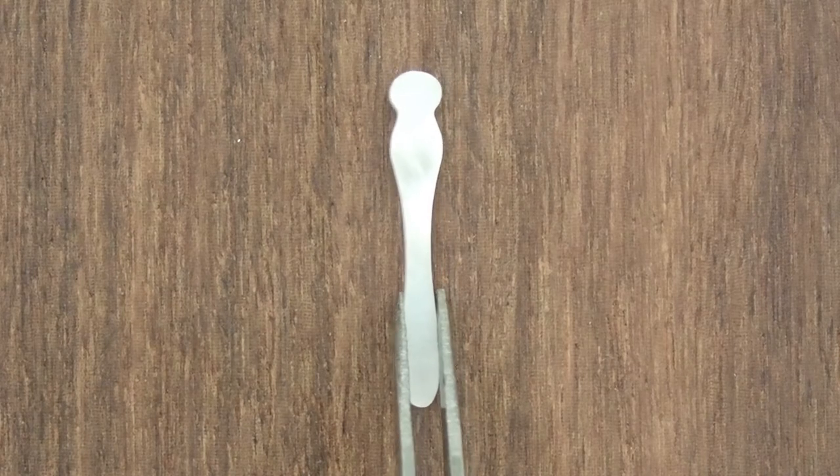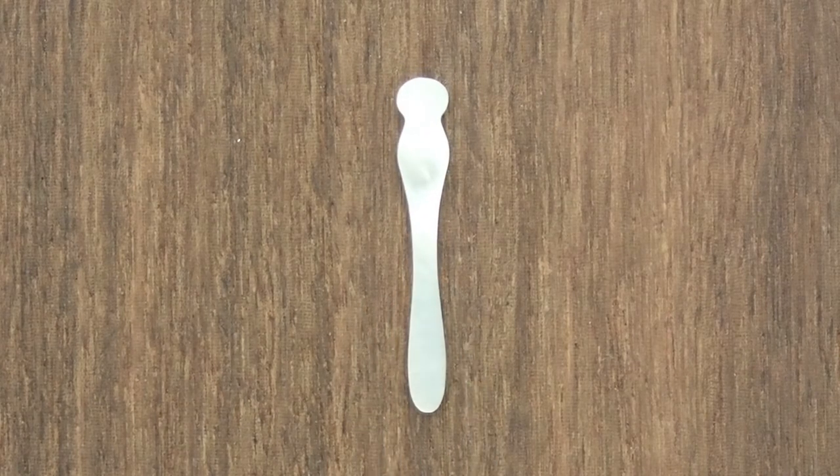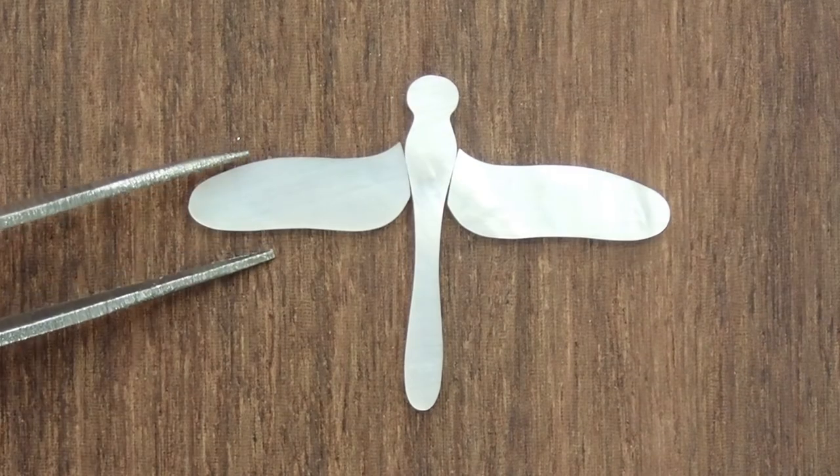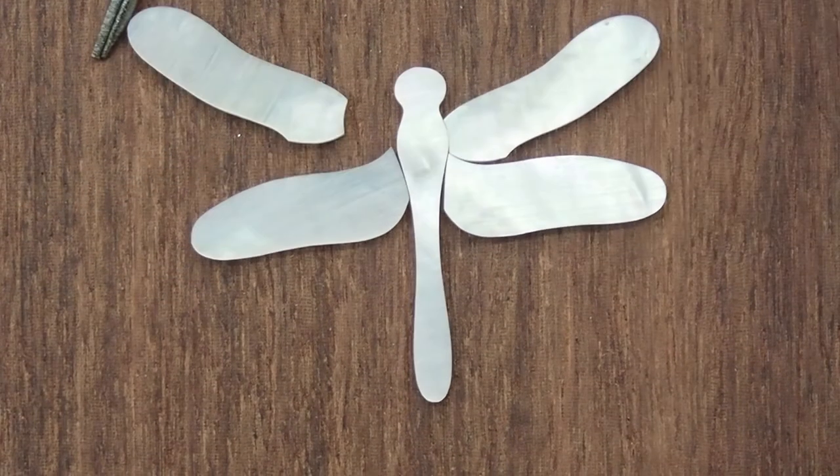Time to do a little test fit to see how well the pieces fit together. Bring in the lower wings first. And now the upper wings.